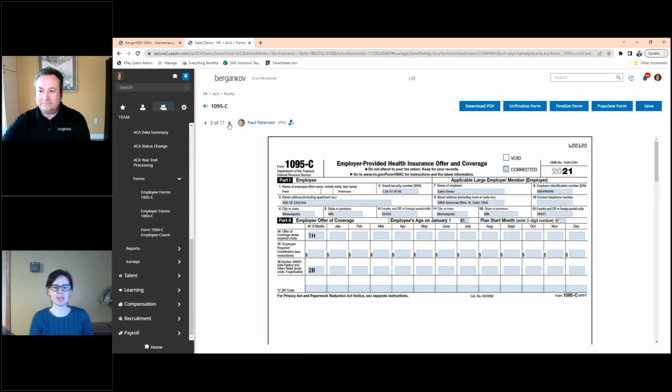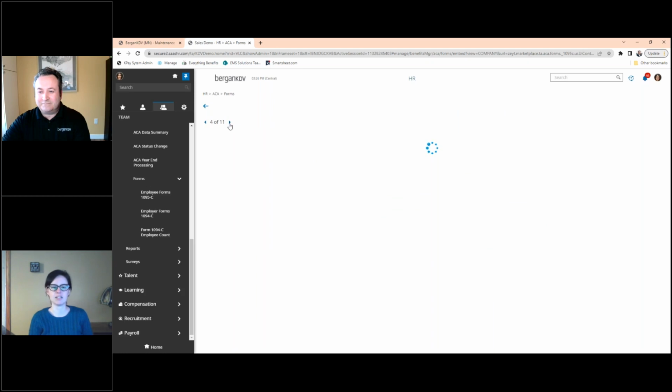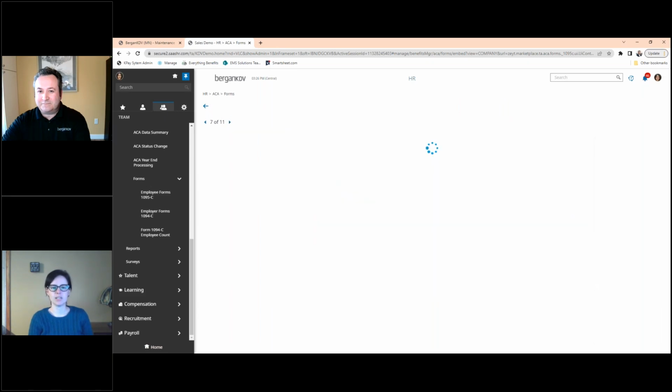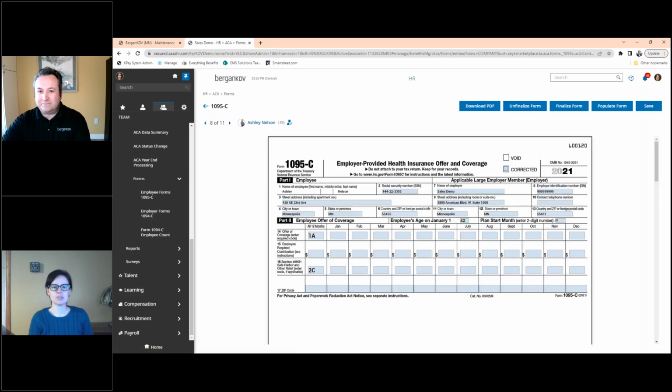Some key things to keep an eye out on your forms is these ones all have data for the 12 months, but if you had employees that switched potential codes throughout the month, or they were hired mid-year, you may get a couple different line items there for the months. And you just want to make sure that if you have a code that they're all populating, you also want to check the employee data that's populating in the top two. Right now, telephone numbers are not populating in there, so that would cause an issue for filing. So you'd want to make sure that phone numbers are populating as well. So it's just a double check to look through your forms, make sure they look correct.